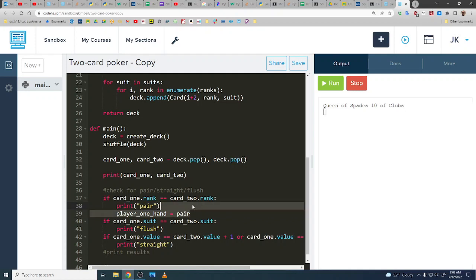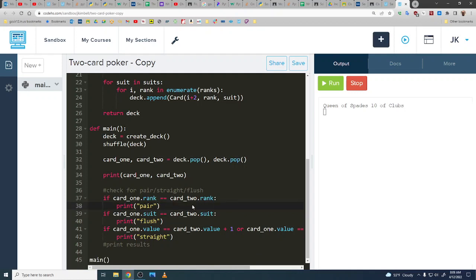I might make a function and send it the info, and it'll send it back, and then I can just say player one hand equals hand with these cards. Or combined with that or not, you could say pair equals this, and then it'll return true or false, so pair will be true or false. And then you can use that 2 lines later or something.